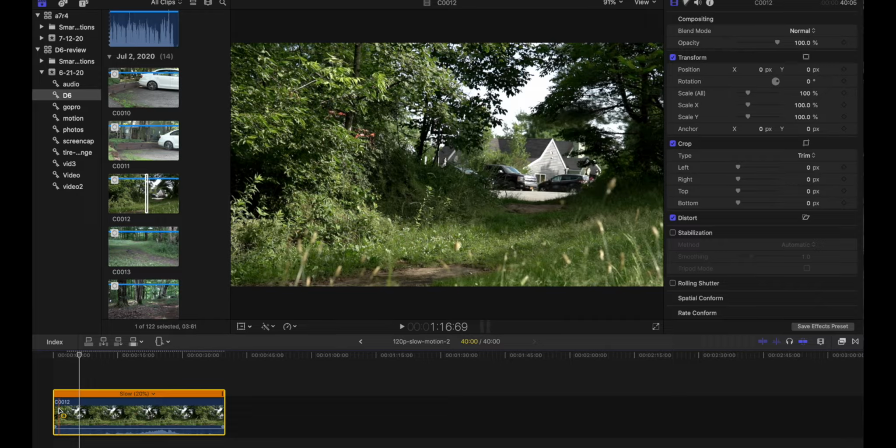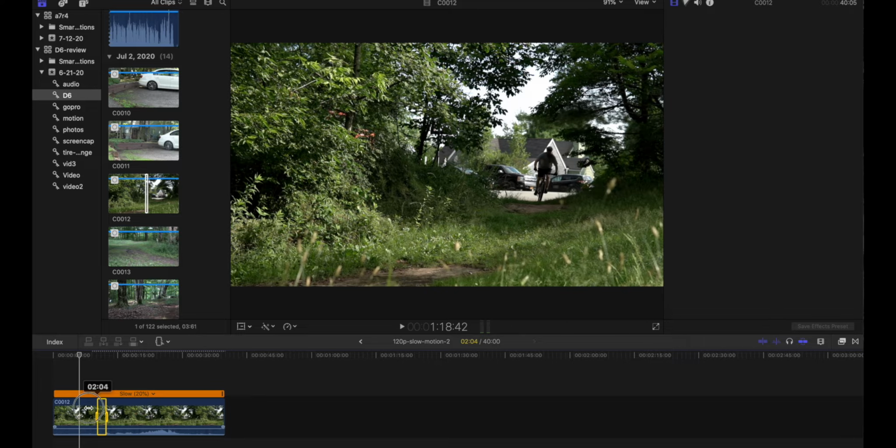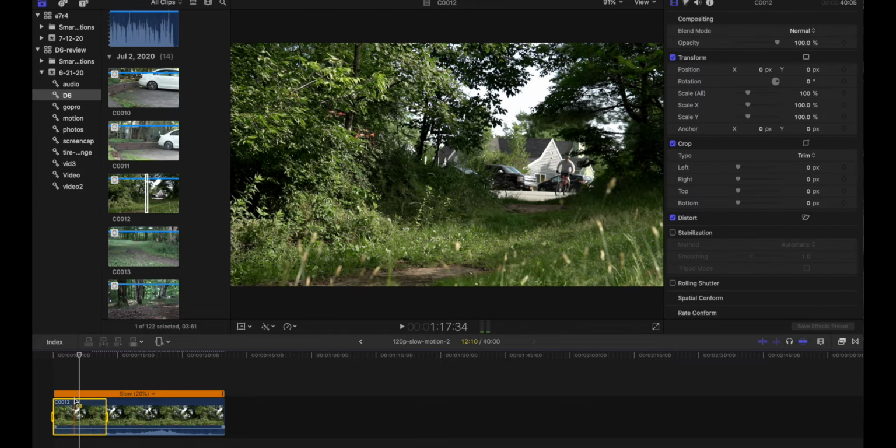All right, so now to get that speeding up and slowing down effect, I'm going to show you how you do that. So just select your range tool, this one, the range selection. Make sure you have that selected, and then you can basically scroll through the video till you get to the spot where you want the slow motion to be. So what I want is I want this part right here where you see the bike goes off the ground. I want that to be in slow motion. So what I'm going to do is I'm going to select right here, and then I'm going to drag all the way to the left like so.